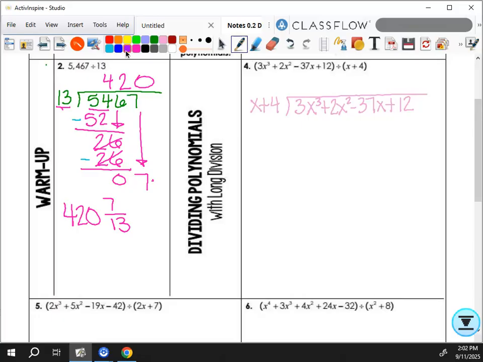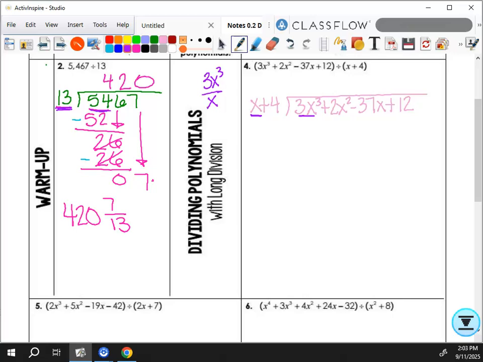All right, so just like over here I had 1 term, over here I have 2 terms, but I'm only going to take the first term. So technically over here I took the first term because there was only 1, and I divided it into the first part. So I'm going to divide that into this first part right here. Now, when you first learn this, some teachers tell you to take that term and write it off to the side and put 3x cubed and divide it by x to figure out what you get. That is totally fine, and if you need to do that, that's fine. I'm not going to do all that because we should really kind of be past that.